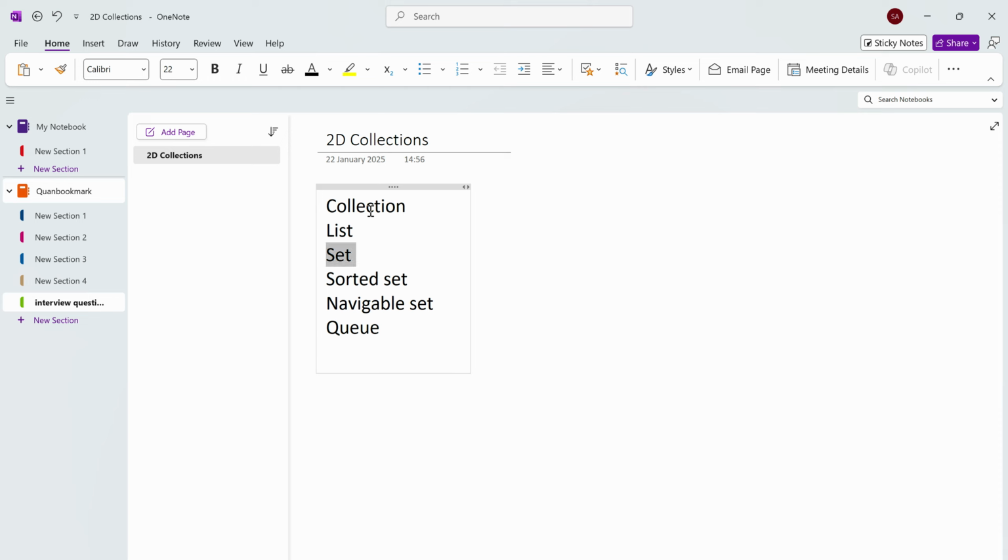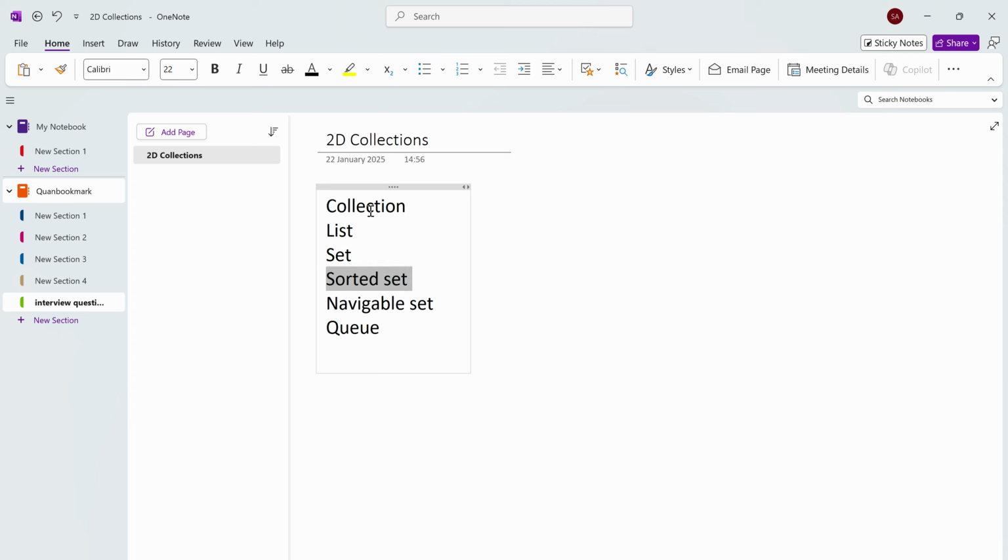So set is a subinterface of collection. If you want to represent a group of individual objects where it will be adding the data at the end, it will be retrieving the data only in the forward direction, go for set, and it will be displaying the data in random order. We don't know in which order it is going to display the data because it is calculating internally. It follows a hashing mechanism. It will be calculating the hash code. So we don't know how the hashing will work, and we don't know in which order it is going to display the data. So if the requirement is something like that, you should be using set.